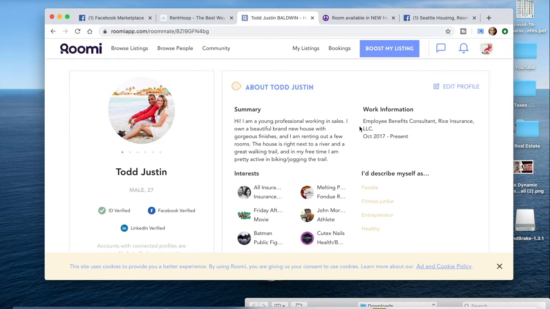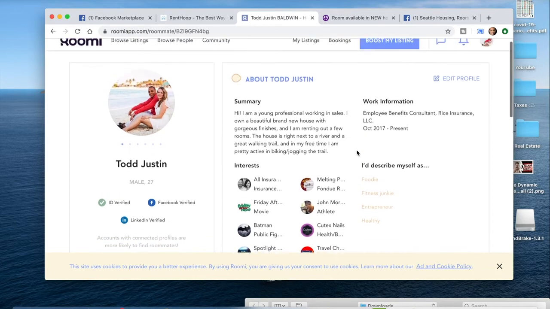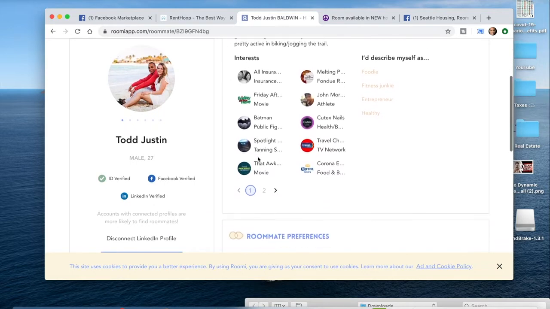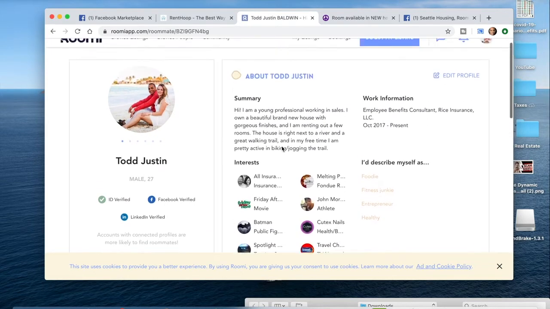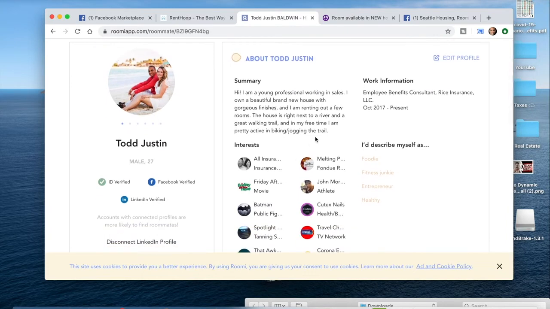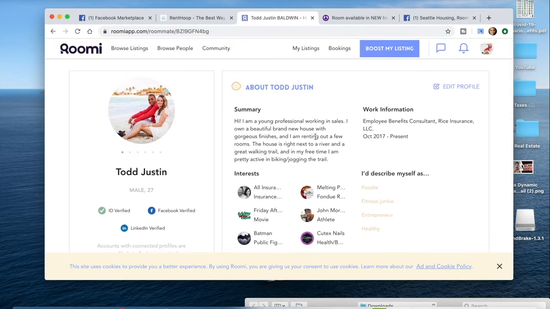Now, since then, I am told that there is a paid version of Roomie. I personally have never done that. I don't know if it's just because I'm grandfathered in to the Roomie platform, so I don't have to pay. So that's something that we might want to do some research on. If you open up a Roomie profile, make sure you're not paying for it, because you shouldn't have to. But if all they offer now is a paid site, then I wouldn't actually use it.